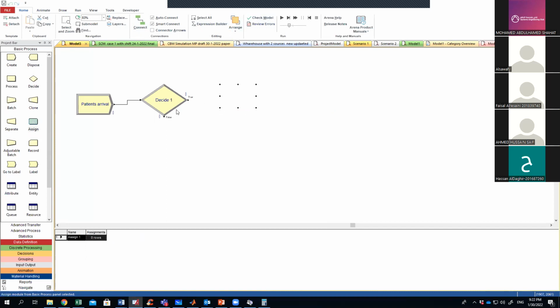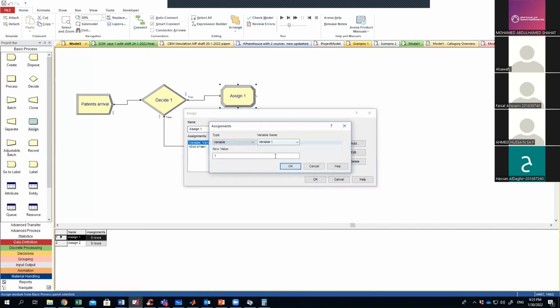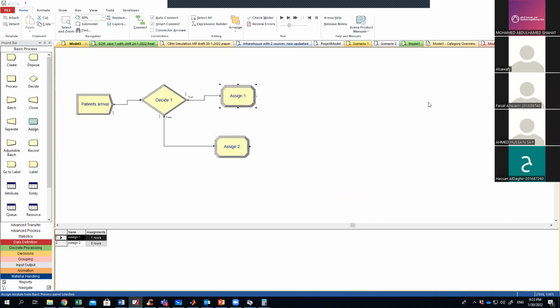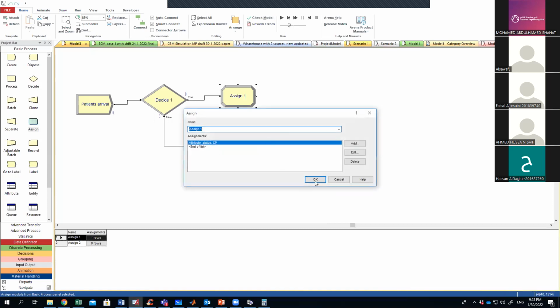So here you can use an assign, and you can use another assign for the non-critical. For the critical, in this assign you can just add an attribute, which is a sticker, call it status, and give it the value CP, critical patient. So whenever, in any later process, you catch an entity and you want to tell if this guy is critical or non-critical, you can just look at that sticker, status.